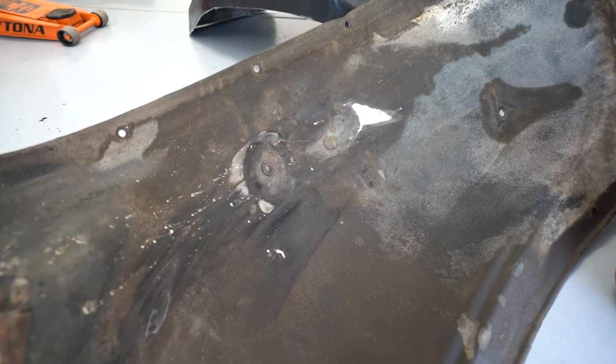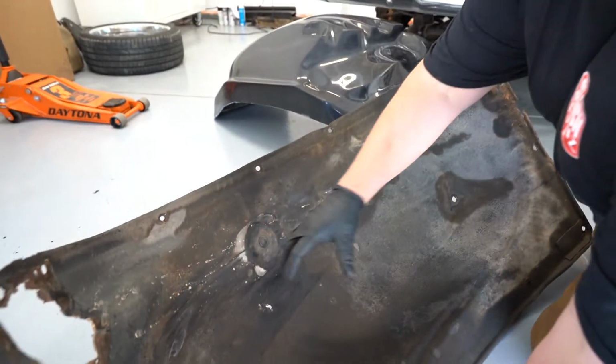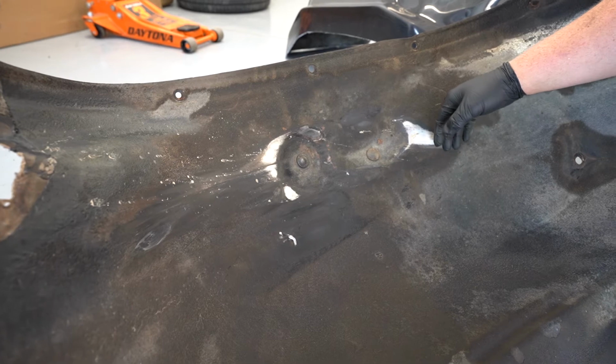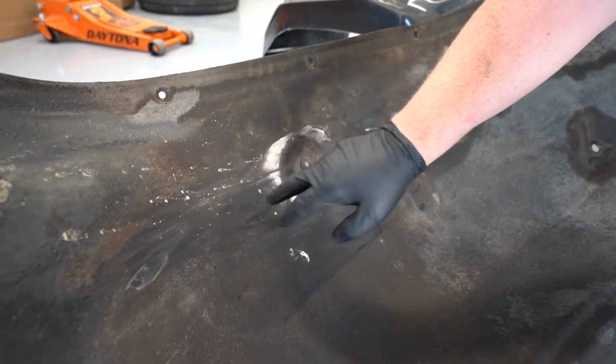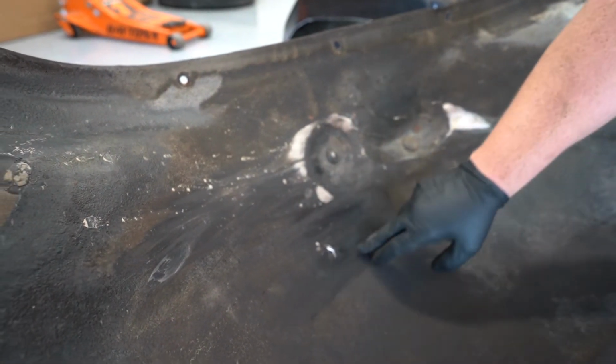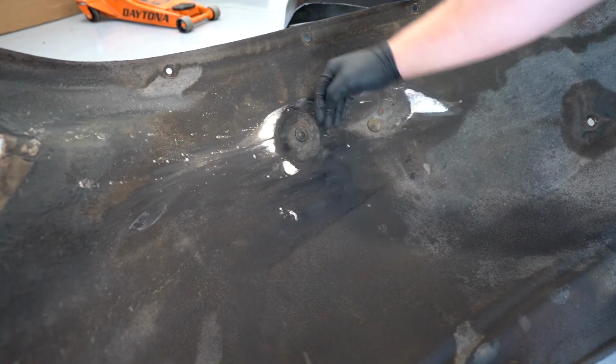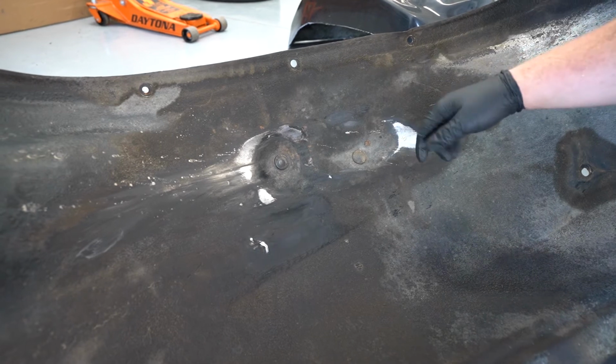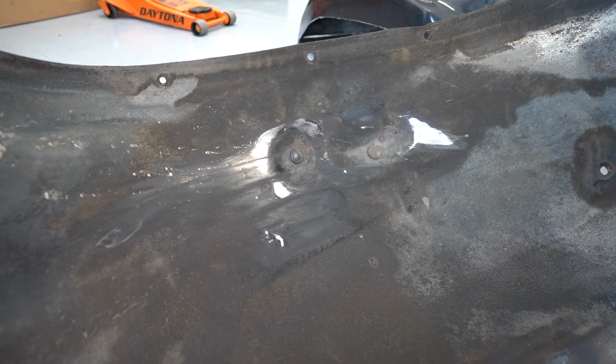So one of the big reasons for changing the inner fender wells here, you can see this is actually the inside where the wheel is. Having lowered the truck the way it is, the wheels were rubbing really bad on these inner fenders, and you can see they've actually begun to lift rubber on here, and I've worn these down to metal. The driver's side wasn't as bad, the passenger side was rubbing quite a bit worse here.